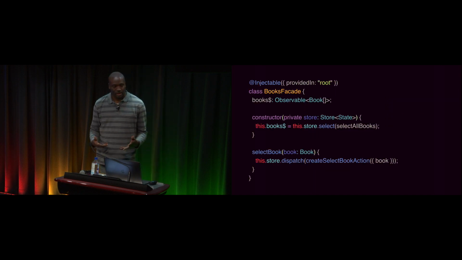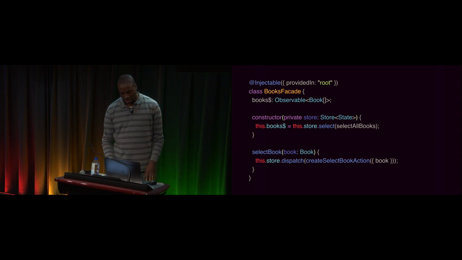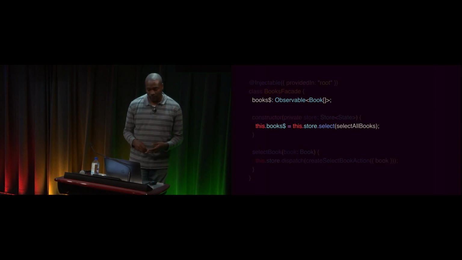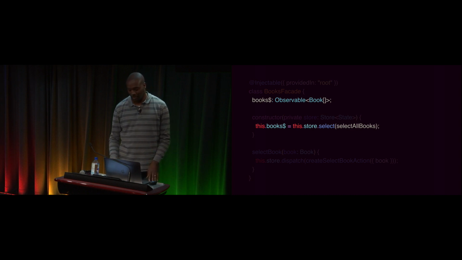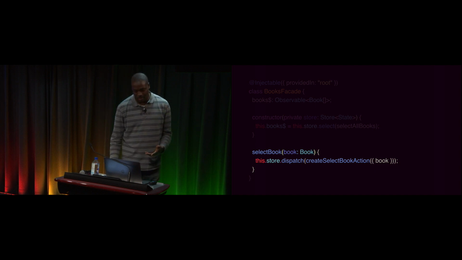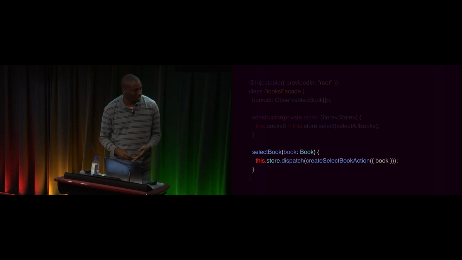A facade is a simple service. So we create that service. It looks like this. It still has an Injectable. Compared to the properties in the component, the facade has one or more properties that are selecting state from the store. There are also methods defined in the facade that dispatch actions underneath. Here we call this method to select a book, and we're passing the data needed by the action to that function. The component calls this method and is unaware of what's going on underneath.